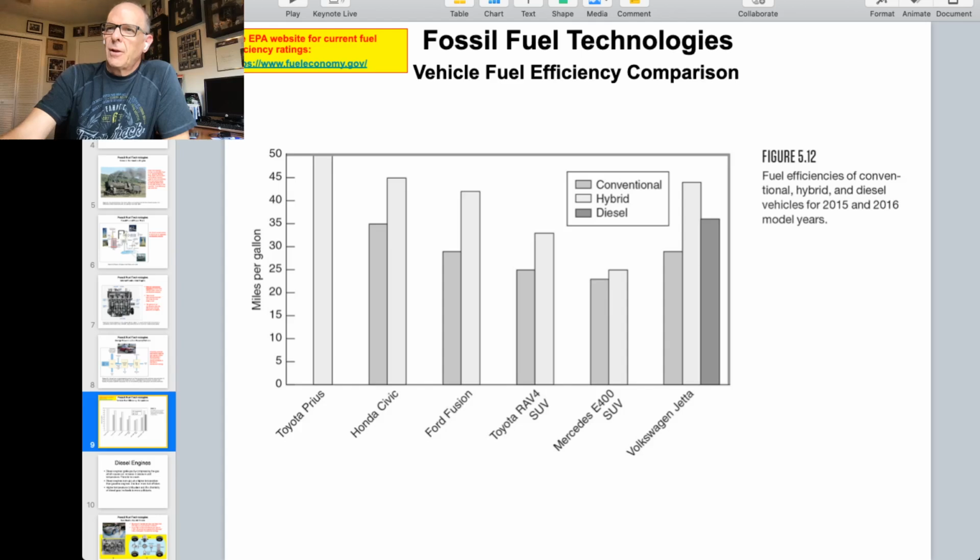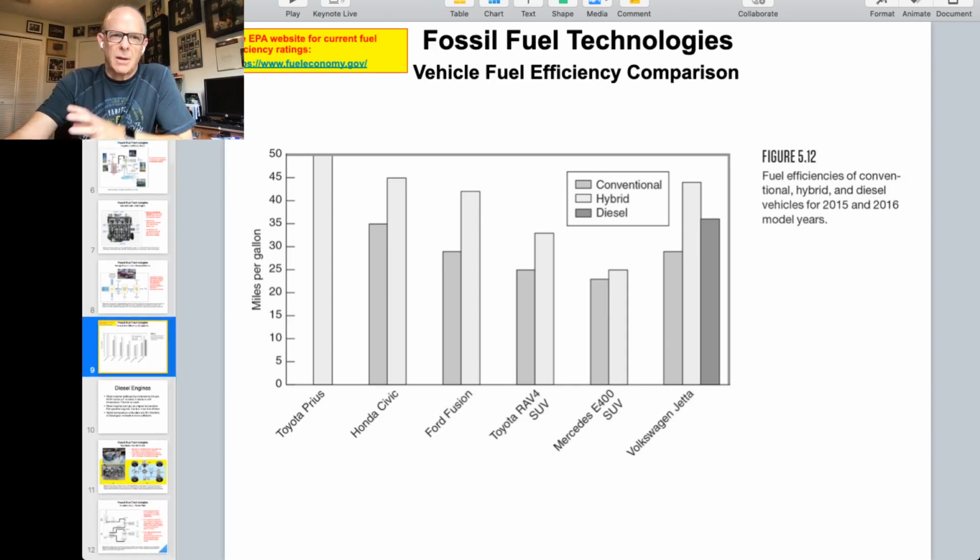This figure just illustrates different levels of fuel efficiency in terms of how much useful kinetic energy we get from different types of fuels with different sorts of car technologies. And of course, now we're seeing more and more electric vehicles on the road, which are potentially using fossil fuels at a power plant to produce the electricity to make them go. But the fossil fuel power plant has a much higher efficiency than the fossil fuel power plant, essentially, that is a gasoline powered engine in your car.